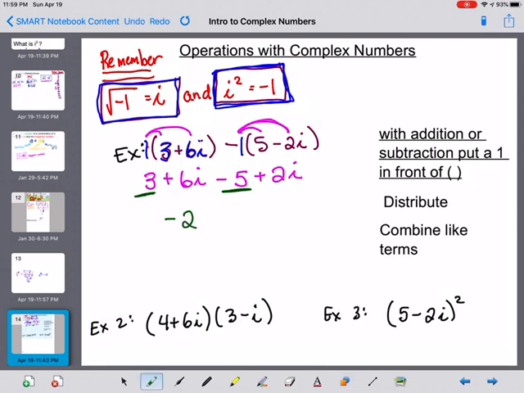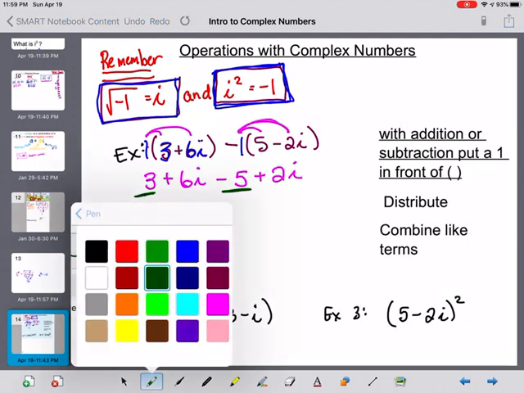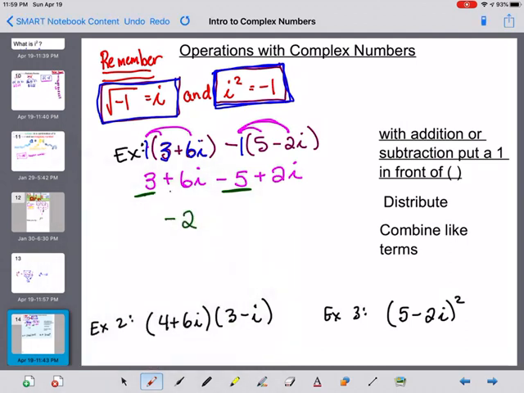Okay. Negative 2. Now I have positive 6i and positive 2i. Those are like terms because they both have an i, just like if they had an x. So I add those together in my calculator and I get plus 8i. Just make sure when you write your answer into Delta Math that you put the real number first and then the imaginary number in the back. Because if you wrote 8i minus 2, you wouldn't get the right answer for that. So it has to be in the right order. Negative 2 plus 8i. Awesome.